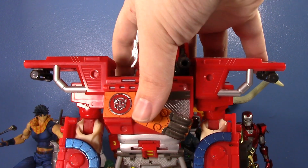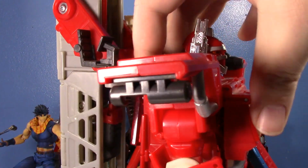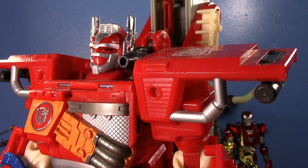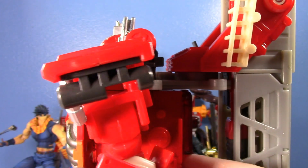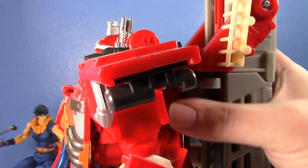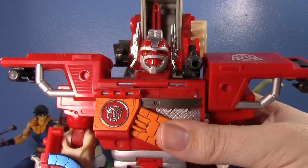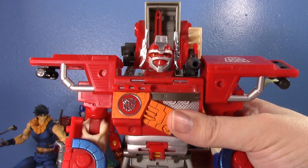Can we get some noises going? Where's his button? I'm forgetting where his button is. Isn't it like on the side of him? Or am I just tripping? Where's his button? I'm tripping out. Is it on his back? I think so. Yeah, there we go. It's on his back. It's been a minute.